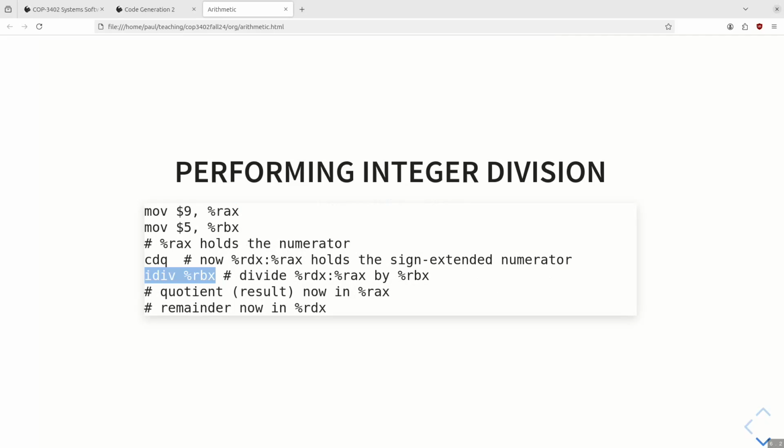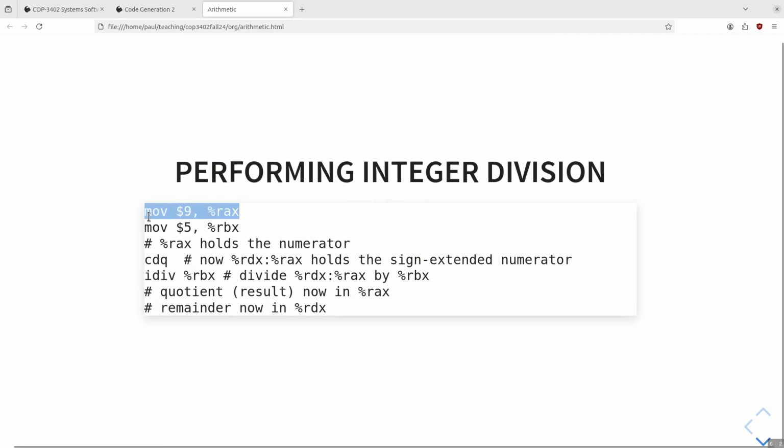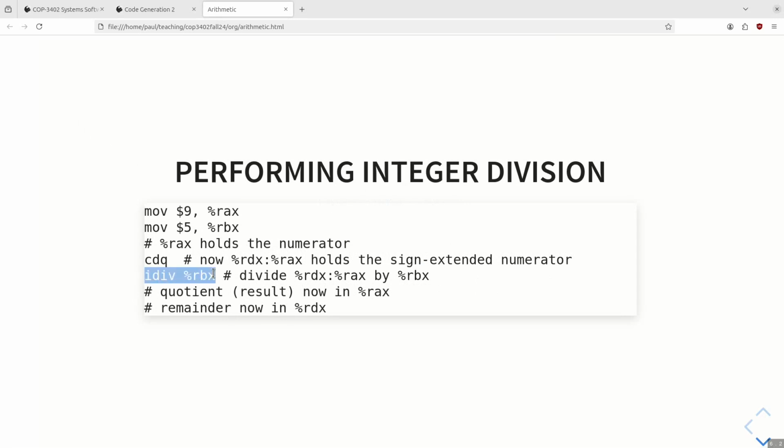I assume they do this just to save money, I don't know the exact reason, but you have to use very specific registers in order to do division on the Intel instruction set. So specifically, RAX always holds the numerator, the first operand of division, and then you do the division giving it the denominator, the register that you want to do division with. Does that make sense? So EAX or RAX is always the first operand of the division.